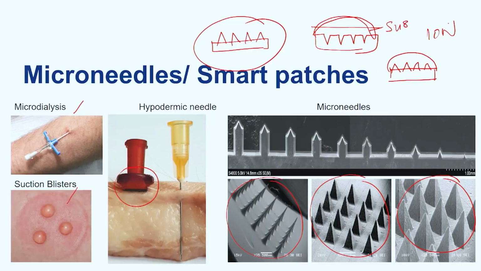Because if I gave you the microneedles, everybody will be using different forces. Some of you would be very gentle to yourselves, some of them might use a little bit more force. We need a standard force there, which I mentioned is 10 newtons at a speed of 10 millimeters per second. So you can use a spring loaded applicator there to design the applicator.